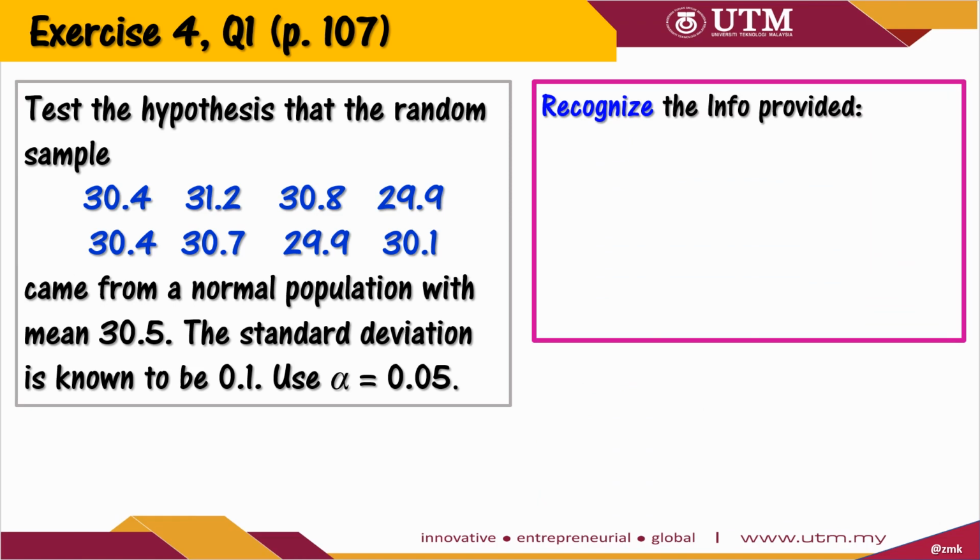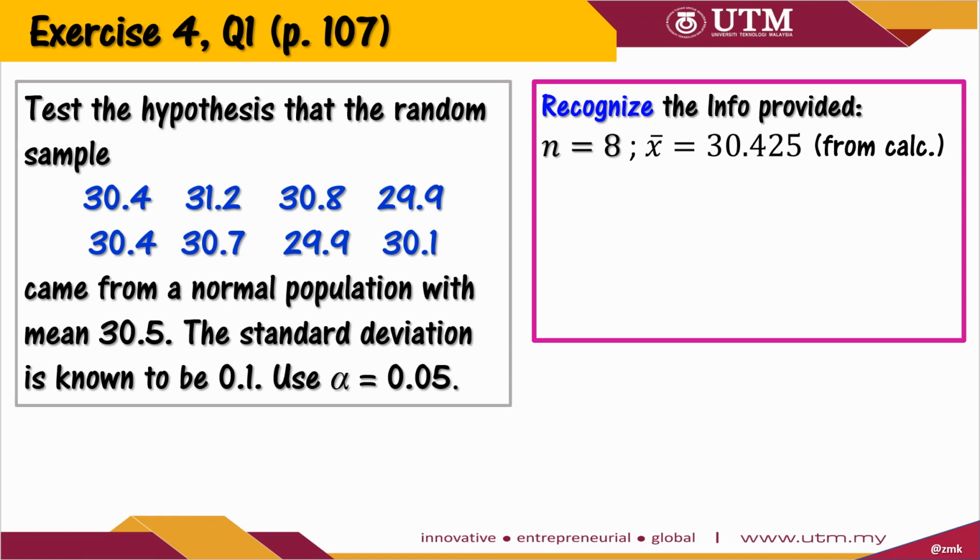What do we know from the question? Yes, we have the sample data. So write down the information using correct notations. For example, we know that the sample size n is 8. The sample mean x bar can be obtained from calculator directly, which is 30.425. If we want to state the sample standard deviation as S, then proceed writing it down. The question is, are we going to use S in this particular question?